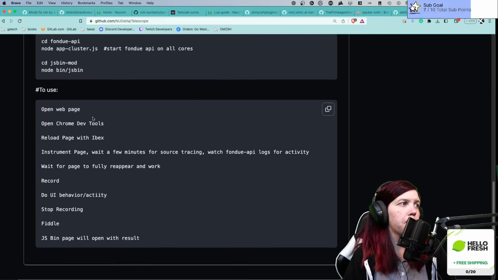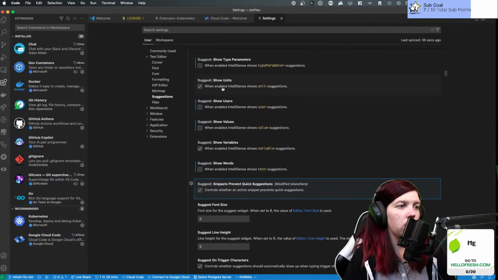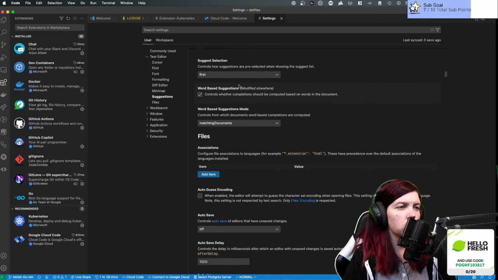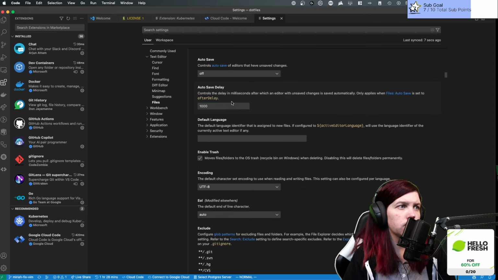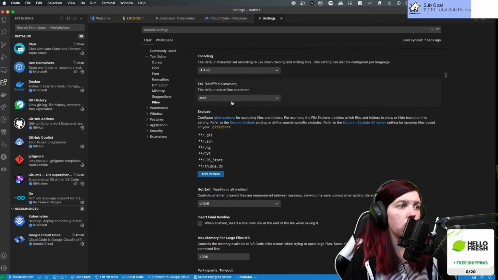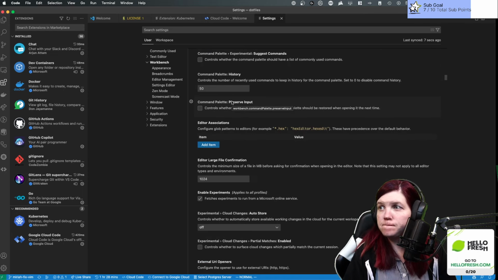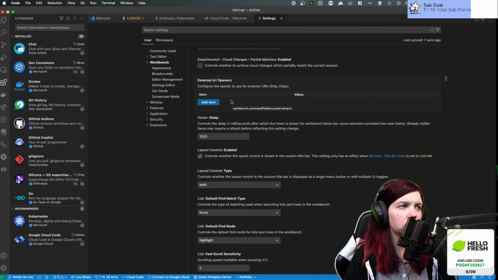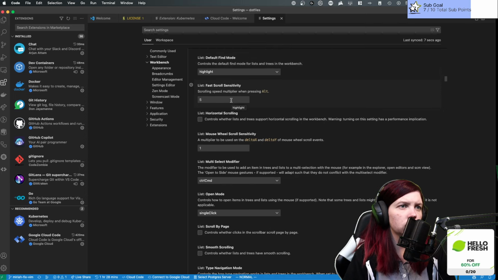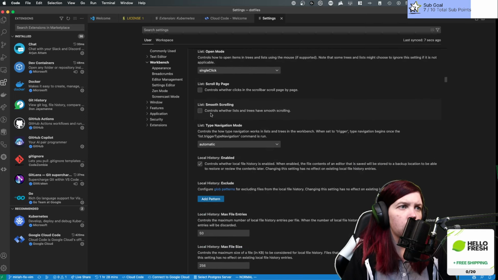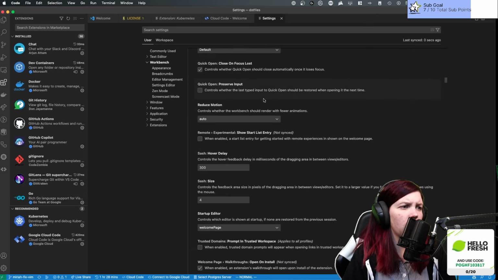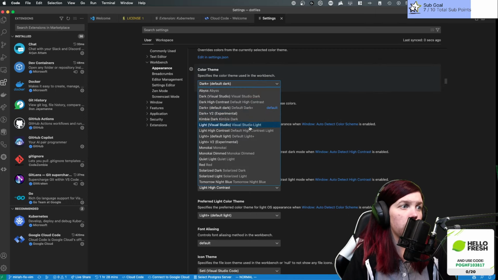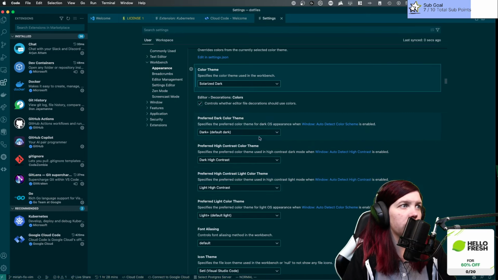Okay. I don't do any UI stuff. No, that's fine. I don't like autosave. Don't want to exclude patterns. That's not the right one. Okay, I'll wait. Single click's nice. Oh my goodness. They have added so many color themes. This now matches my iTerm.